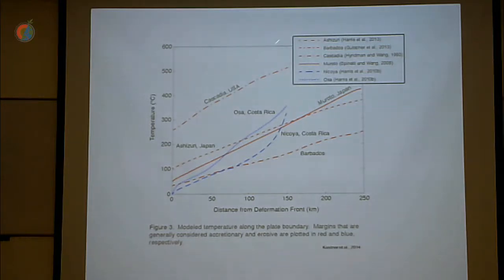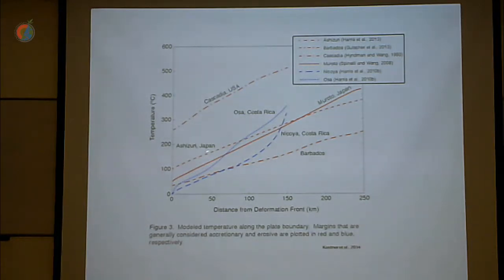the thermal models of these 5 subduction zones. You can see here Costa Rica, there are 2 of them, Costa Rica are here, Barbados, Japan, and Cascadia. And here you have, based on these heat models, the distance from the formation, what the temperature is. You can see that the Cascadia, which are erosive margins, the trench is very low temperature. Barbados is a very old subduction zone. It's not very high temperature, the trench increases with depth. These all increase certainly.